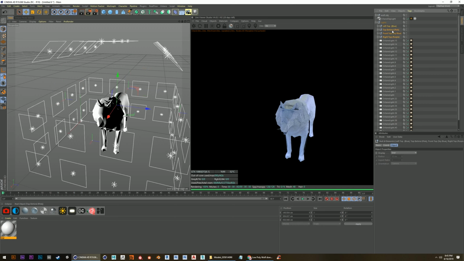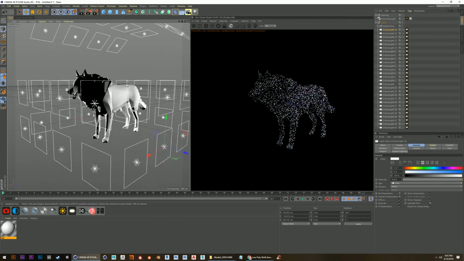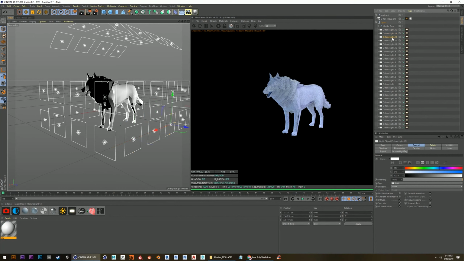Okay, now we can group all these because this is the top row. We'll name these middle row. And then now we're gonna go to the bottom here.